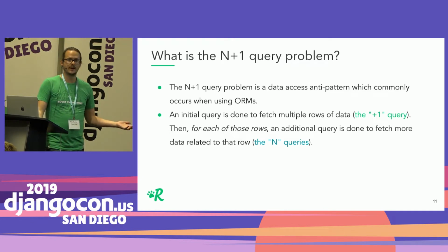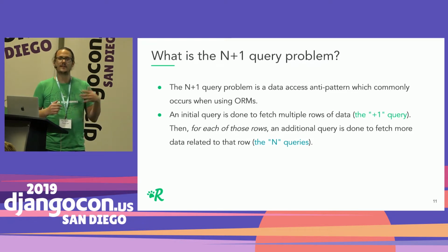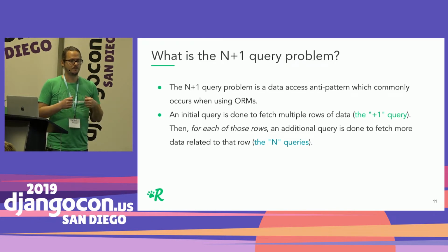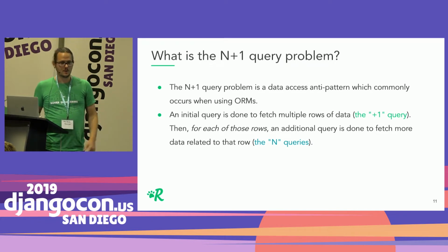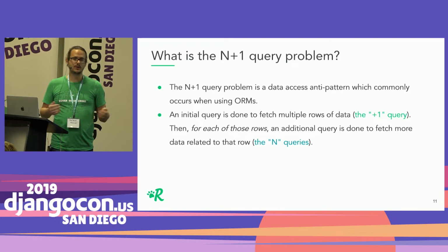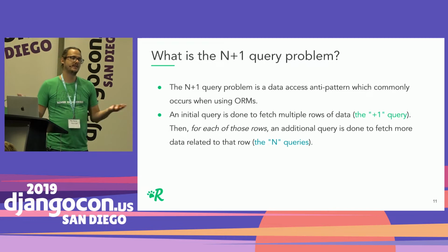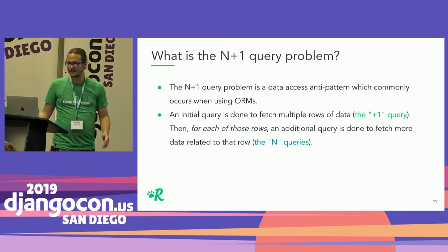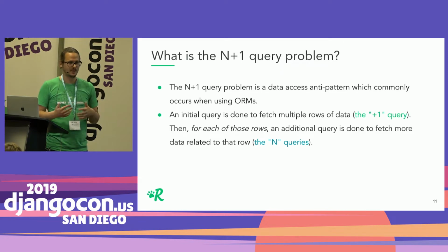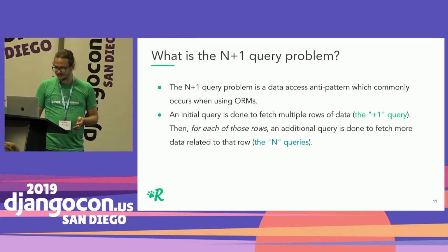So for example, if in Django we run a query to fetch a list of 100 dogs, and then for each of those dogs we want to, say, display the name of their favorite toy. Well, if you do it naively, then you may get into a situation where you run 100 queries to fetch all of that data. And if each database query takes, say, 10 milliseconds, then you're already spending 1 second of time during the request-response cycle just to execute all of these database queries. So that is what we are trying to avoid.